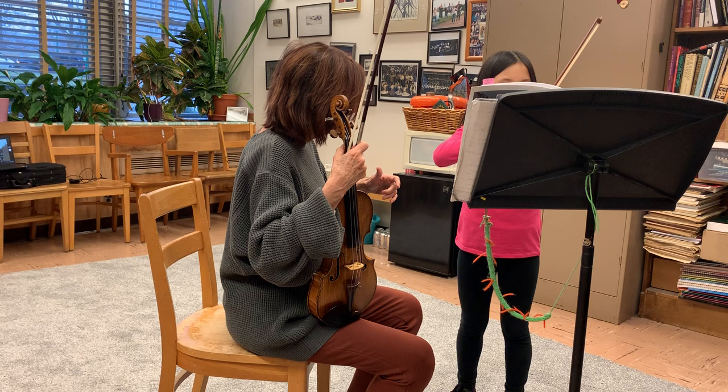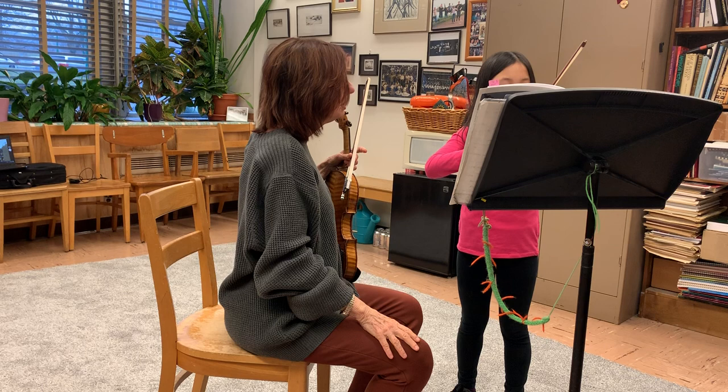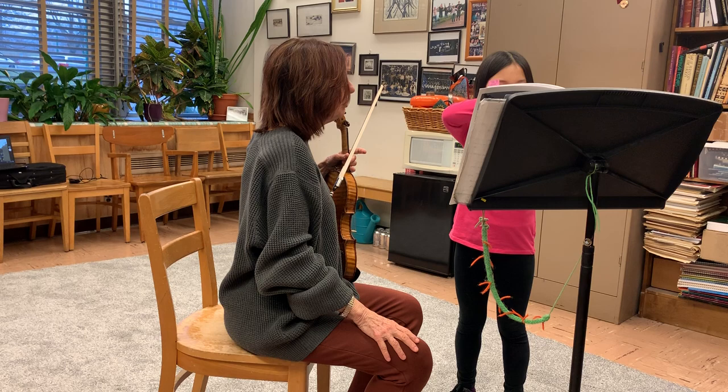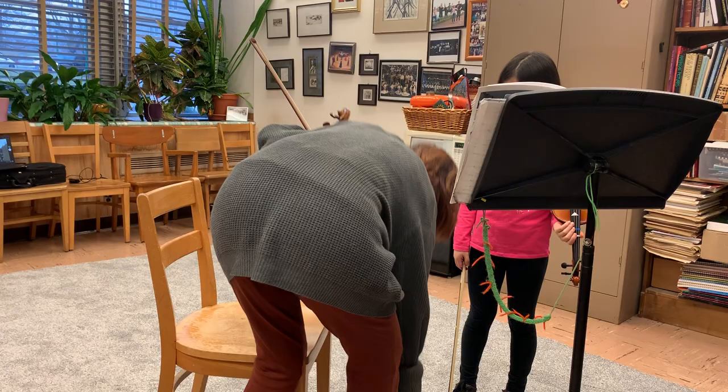Good. That's good. And that's it. And help yourself come around a little bit more with your thumb there. Good. In order to get it really in tune at the top, you're going to have to come a little bit more around with your what? Thumb? Yeah, with your thumb. Otherwise, it just gets stuck there.